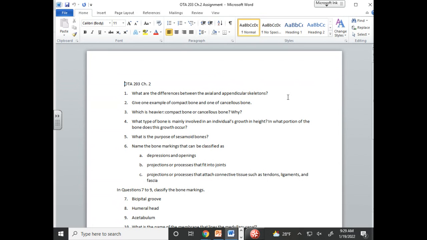Okay, so what is the purpose of a sesamoid bone? Give the tendon more structure. More function. Yeah. The patella, the main purpose of the patella itself increases the angle or the pull of the quad muscles. But the main purpose of all sesamoid bones is to protect tendons from excess wear and tear.